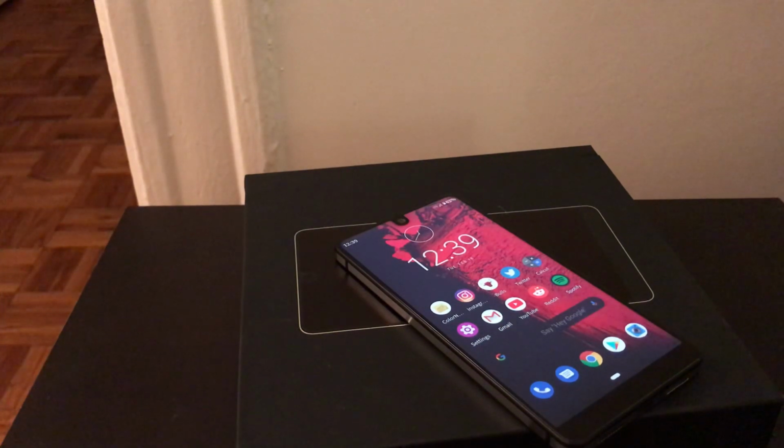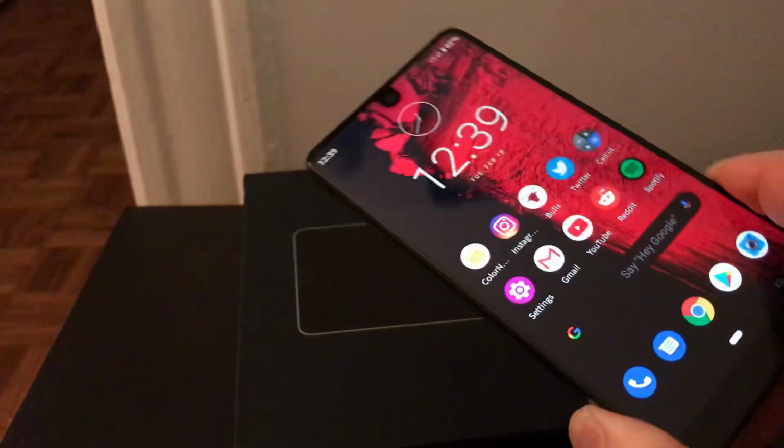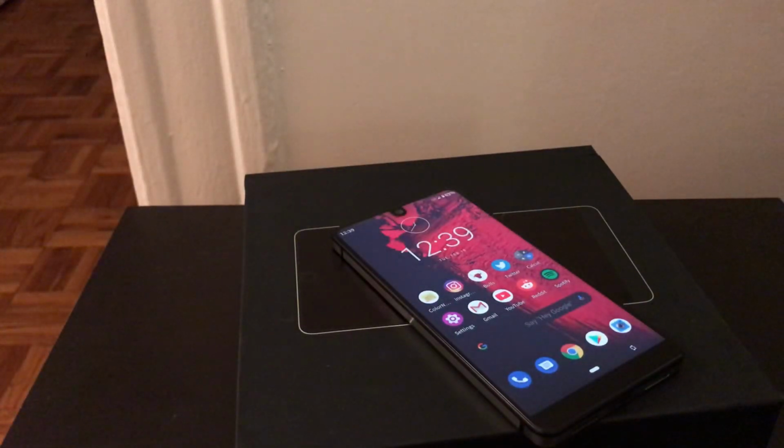So unfortunately, they're gone, and this is now a collector's item of sorts. It's a museum piece. Everything still works on it, obviously. If you've got it, there's no reason to really jump ship or anything like that right now. No more security patches are coming. We already received the last version of Android that we were going to get. So, in all actuality, this phone is still ahead of the curve on a lot of phones that came out afterwards, which is crazy, from bigger companies. It's got the newest version of Android, and it's got the February security patch. Not too many phones can say that from the last year or two ago.